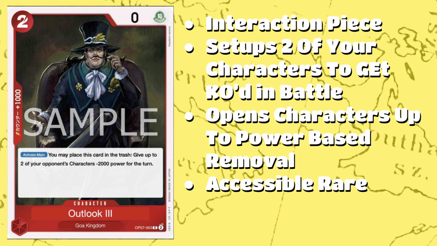For 2 Don, you're probably going to set up a turn where you're wiping the 2 things you target without any problems, unless your opponent is that far ahead on board control. And because it's rare, this card will definitely be seen across the pools, so you need to always think about what's the worst case scenario if my opponent Outlooks 2 of my cards right now.